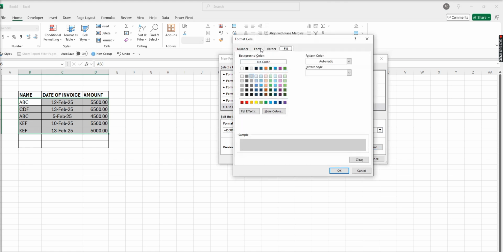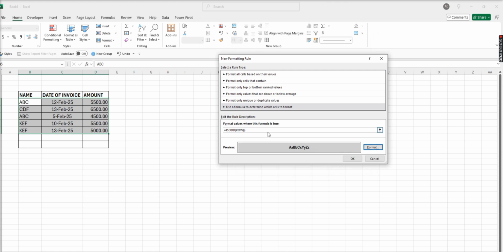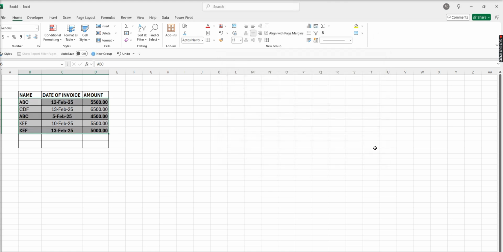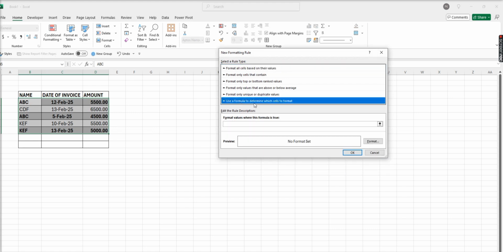And if I want to change the font for that odd row cell, the odd row contents, just make it bold also, click OK. See here, it's changed in the odd rows: the 5th row, 7th row and 9th row have been changed. Suppose I want to change the even row also. Here we can type whatever condition formula.